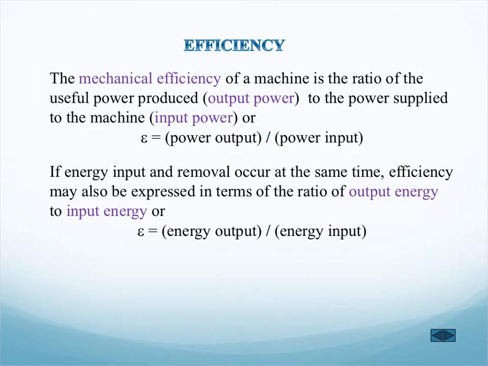Now, sometimes we like to think about the efficiency of an engine or a machine. It's defined as the power output over the power input. Sometimes I like to think about it as what you get over what you gave, where what you get is what it puts out, and what you gave is what you put in. If the power is output over the same increment of time as the power was input, you can also define the efficiency as the energy output over the energy input, because power is energy over time, and because of the ratio, the delta t's cancel out.